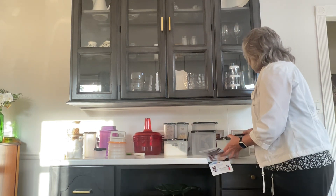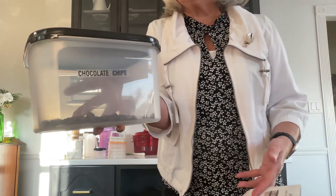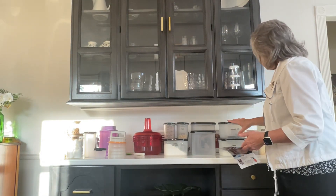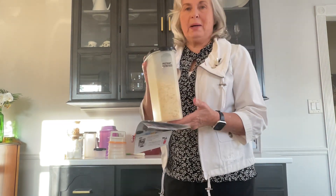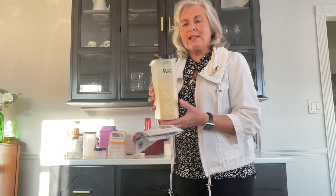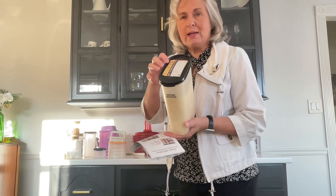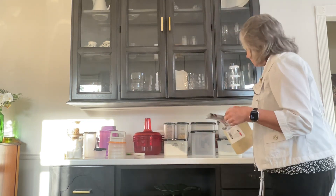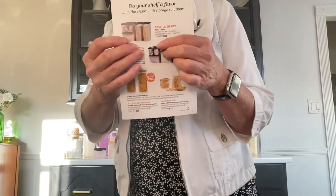I still have some chocolate chips from Christmas in one, so I need to buy more. You get two of the square twos — this one has been in my kitchen about 20 years. I've got my instant potato flakes in that one, with the recipe taped on top from the side of the box. You get two of that size, so that's four pieces of Modular Mates for only $55. It's time to start thinking about getting organized with school starting back, and the holidays will be here before we know it — so be sure and check out the Modular Mates.